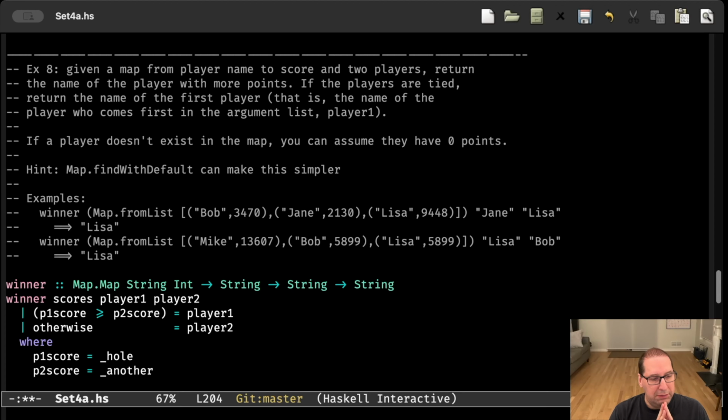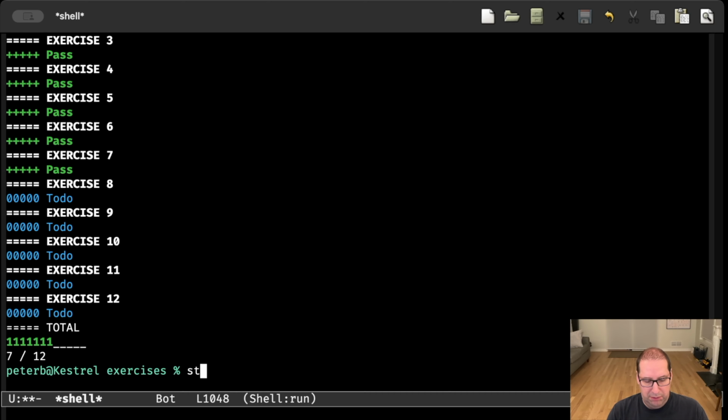So at this point, I've got to actually get those scores out of the map. I need to look up the documentation. Let's see, they said find with default. Let's go look.